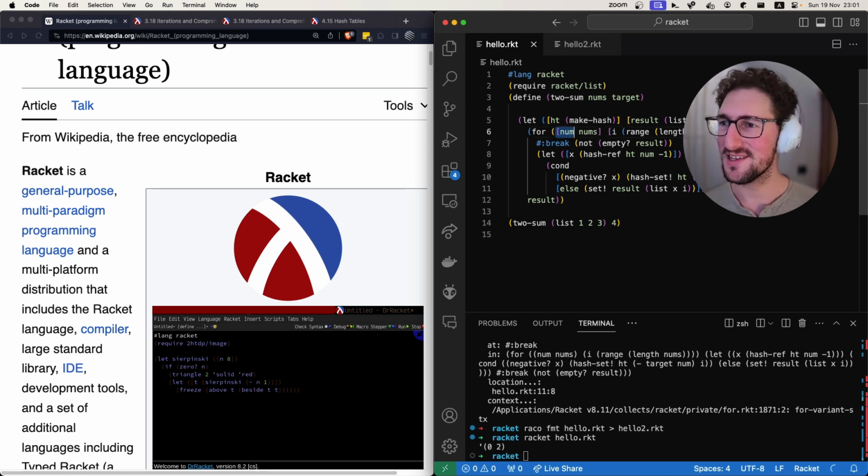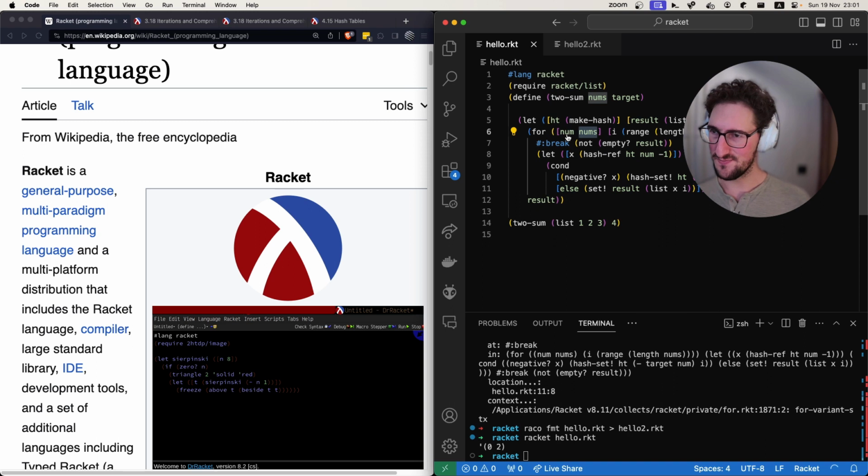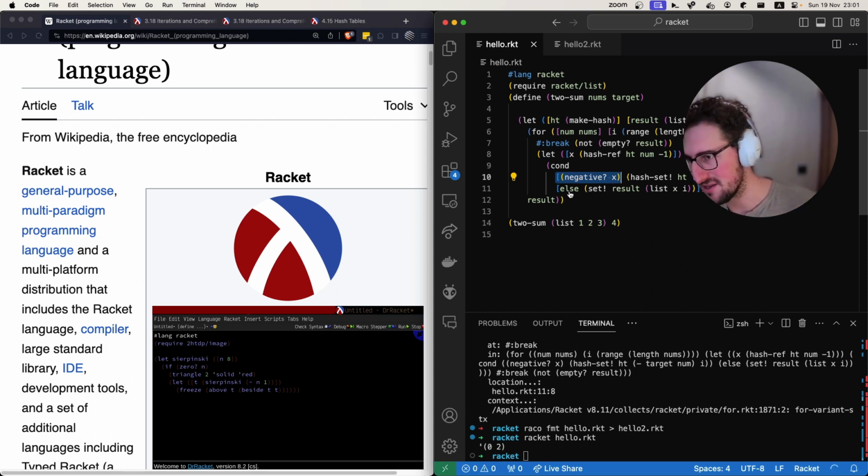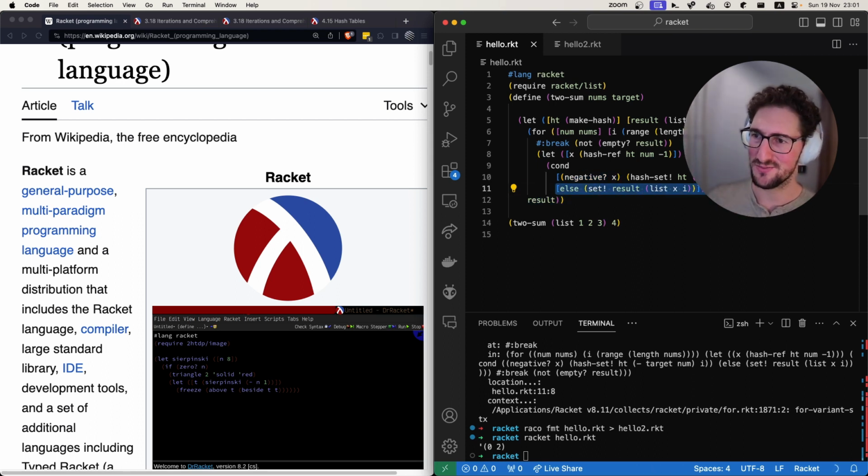But probably I interpret the square parentheses as binding this name to whatever is here, and the fact that here's an iterator is a little bit confusing because it relates to the for loop here, and here we are binding this name to the result of this expression. So I still need to think about it a little bit, and in the condition the square parentheses also behave a little bit differently. So I'm quite surprised here.